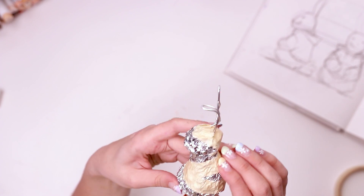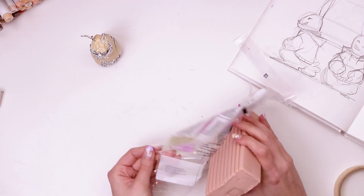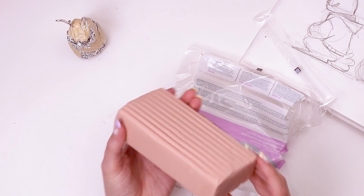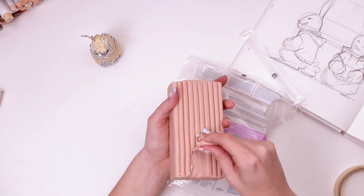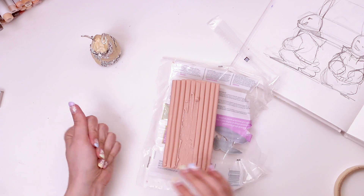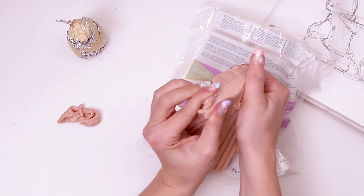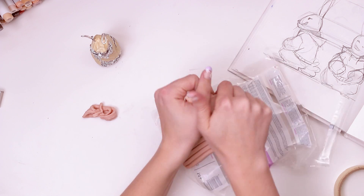Now we've got a little tinfoil bunny sculpture thingy — it's time to finally add the clay. My last pack of clay, purchased when I did my last sculpture like two or three years ago, wasn't as soft. I did make some attempts to use that but I realized it wasn't going to work, so I did buy a new one.